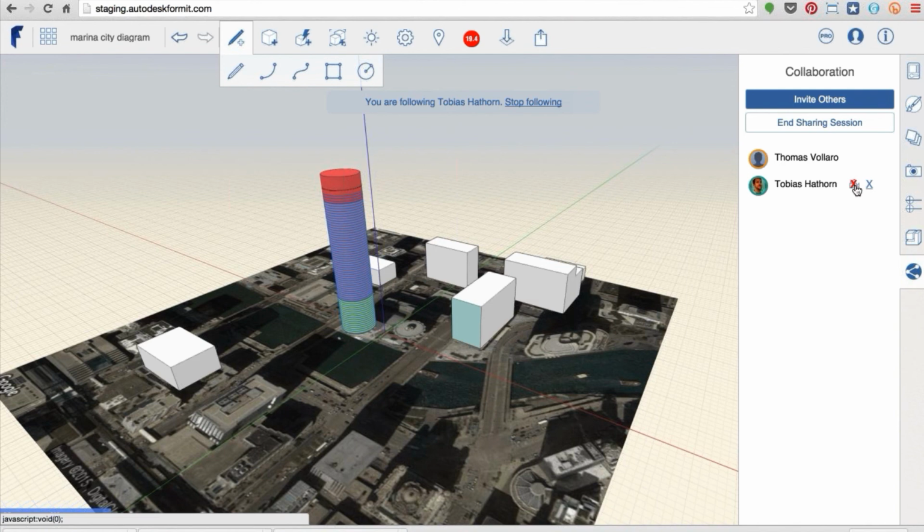One thing I like about this mode too is that I can select things, but you can also select things and work. Basically, it's just your camera that is following mine. Everything else is still operational. Right.